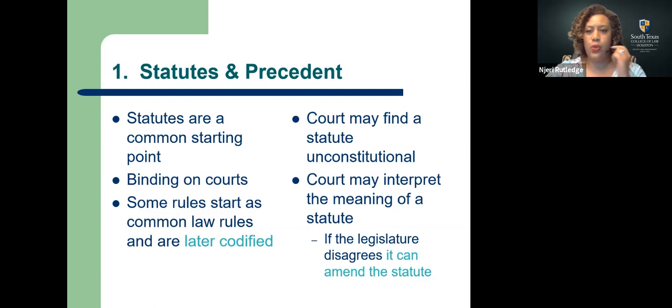All right, this is where we left off from our last discussion. Let's start talking about how statutes and precedent work together. Statutes are a very common starting point. Statutes are binding on courts. Some rules start as common law rules and are later codified. So there's a lot of important relationships between the statutes and common law.